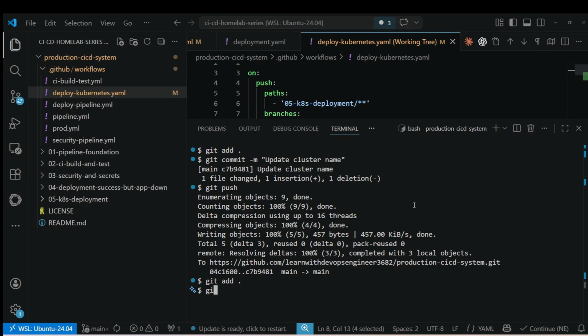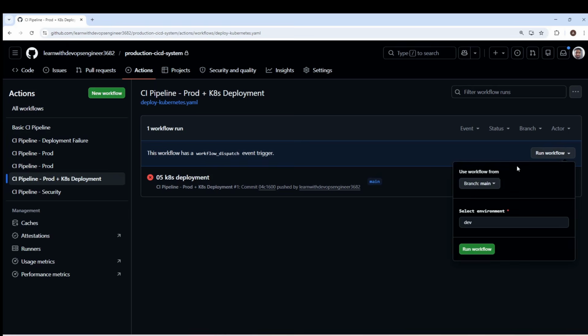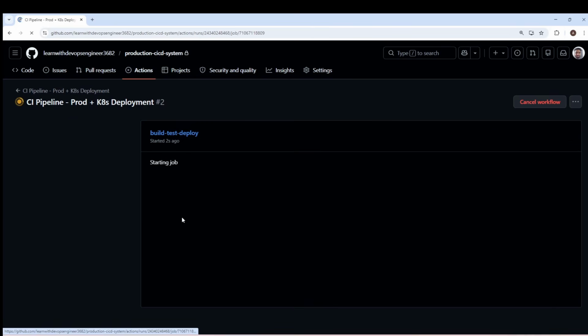I'm going to add these changes so that we can easily trigger the pipeline manually. Now we have a run workflow step. I can select the branch here, main branch, select the environment, and then run workflow. The pipeline started once again.